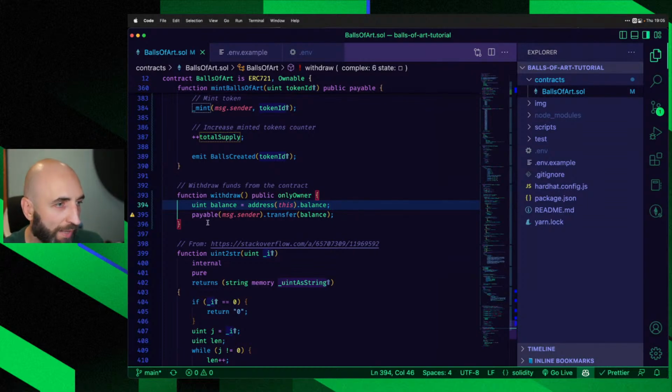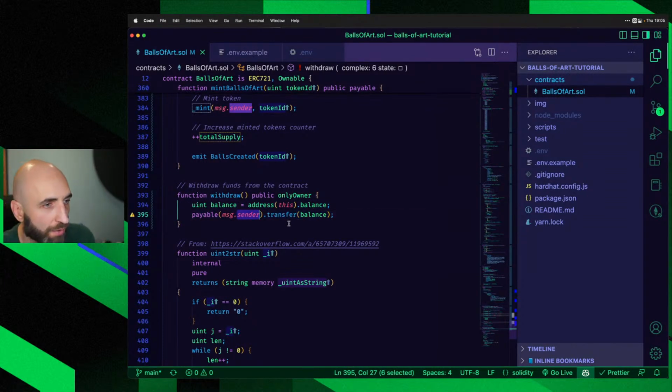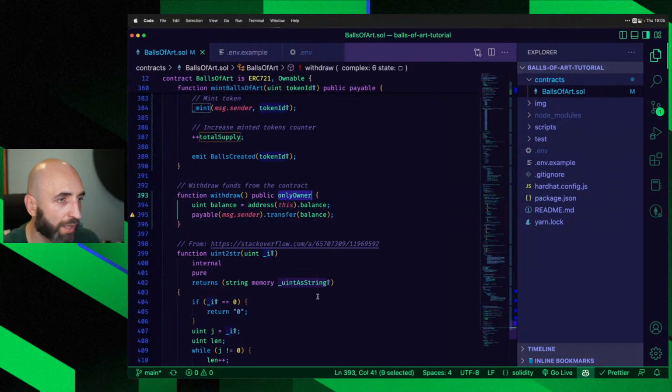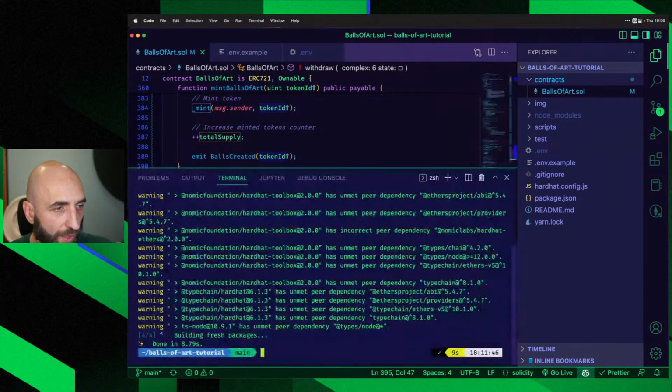And once we have this balance, we are transferring it to the msg.sender, with access control of onlyOwner. We are checking if the wallet calling this function is the owner of this contract, and if it is, then we are sending the whole balance to that wallet. So that is it, and we have the contract.